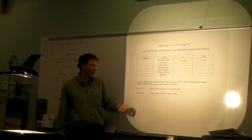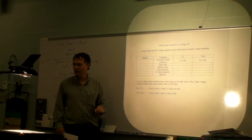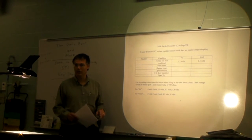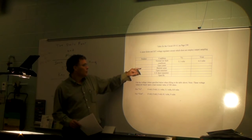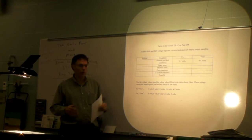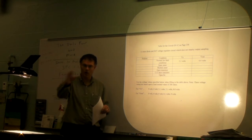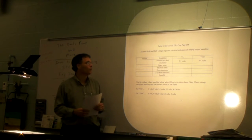So I've given you the answers, but you don't know where those answers actually go. It's up to you all as a group to figure that out. But each student is going to be assigned a particular fault to provide both voltage quantities for, okay? But you're going to work at it as a group to fill this entire table out. So all five of you will be working together now.